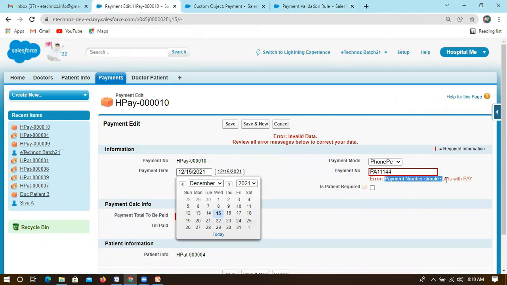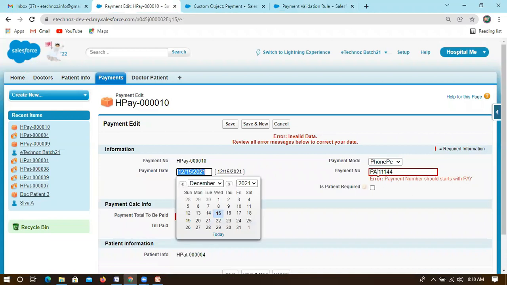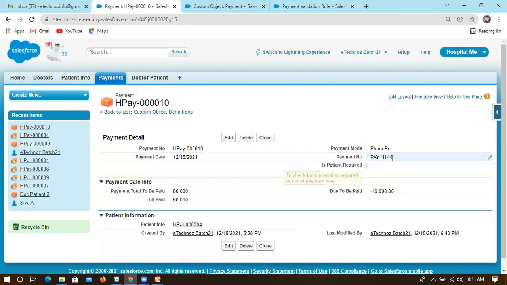Now it is showing payment number should start with pay, right? Let's consider I write PAI and save this. Whatever you write, if it does not start with pay, it will throw an error. Only with pay will it save the data.